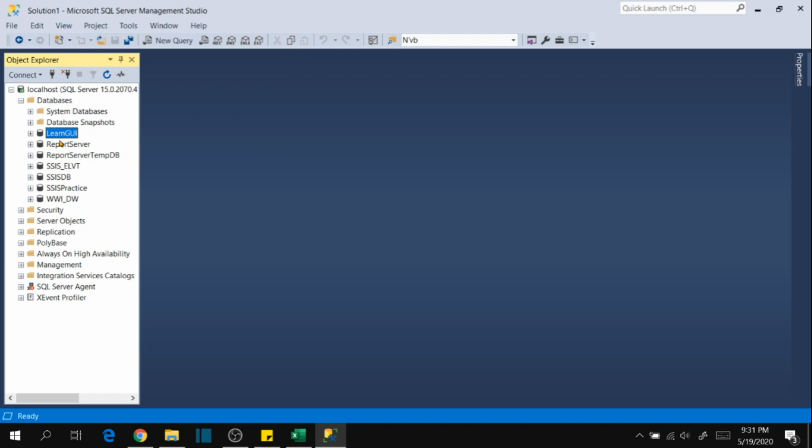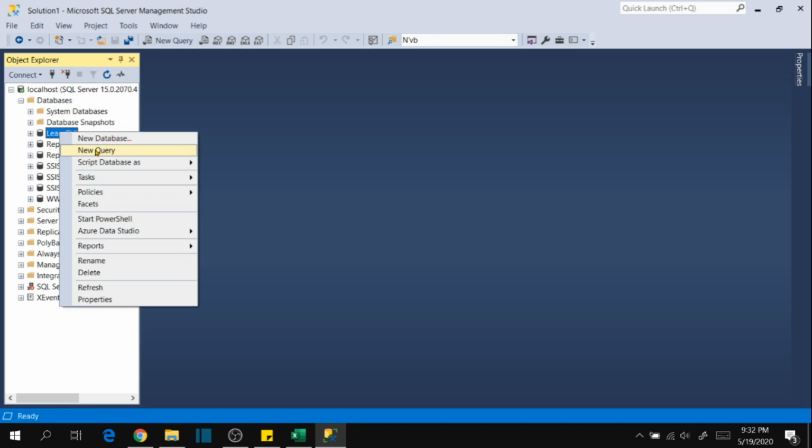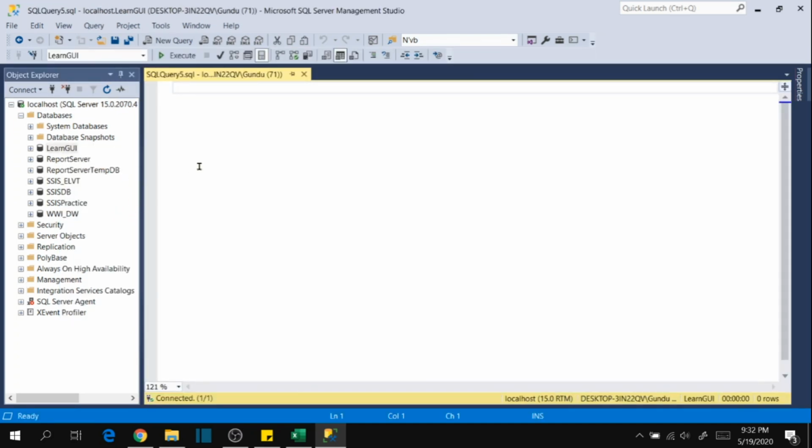Now let's create another database using a command. We have to open a query window to write a command, right? So let's see how to open a query window. I will show you two ways again. So right click on the database name and click new query, or you can click new icon here to open a query window. Okay, in these two ways you can open a new query. We also have other ways, but I always prefer two ways.